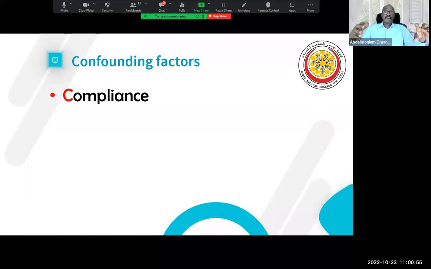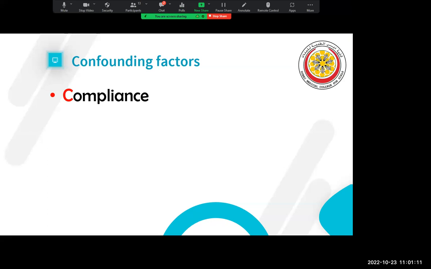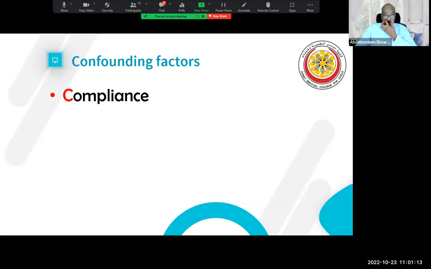If you are aware of a factor that could be a confounding one, you check for it, and if it is there, you exclude them.